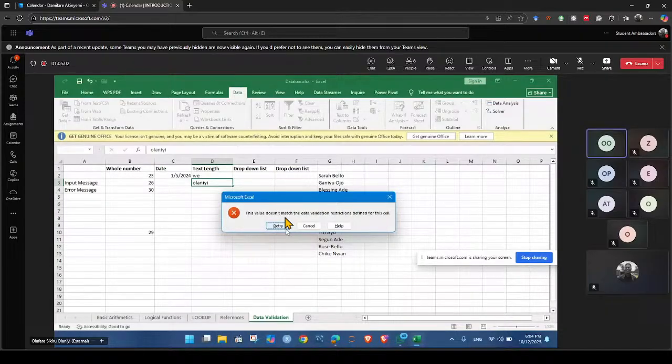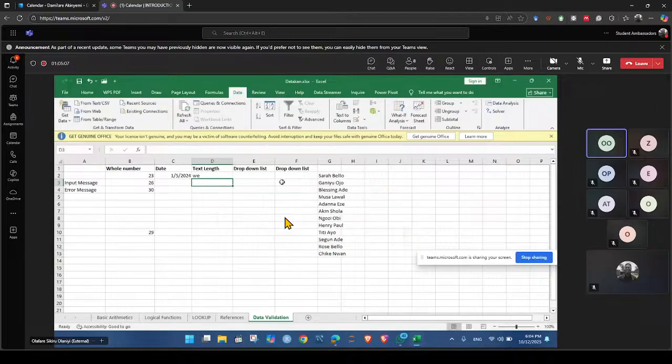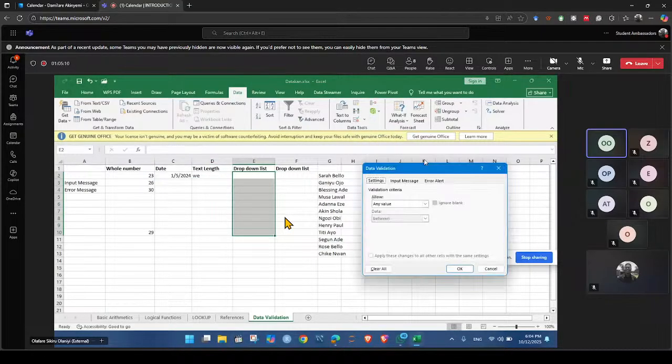Then let's go to drop down list. I will highlight the same rows. So for drop down list, here I will pick list. Now for the list, I will go to the source, then type what you want it to show. Let's assume you want to travel. Maybe you go to an airport and you want to book a flight. Sometimes you'll be given a booklet or a sheet where you just pick any country you want.